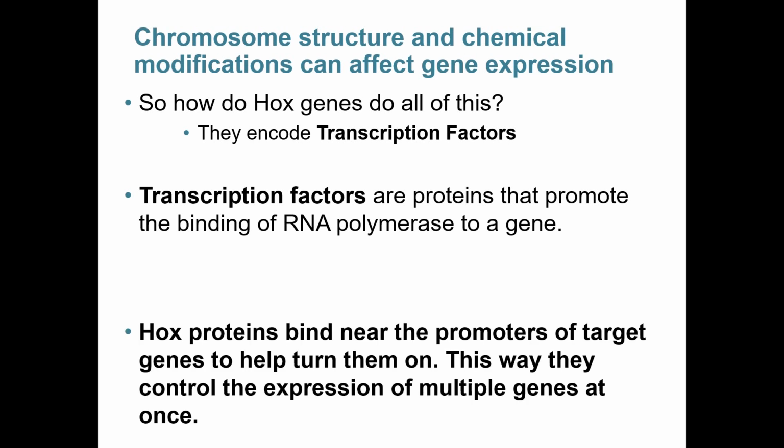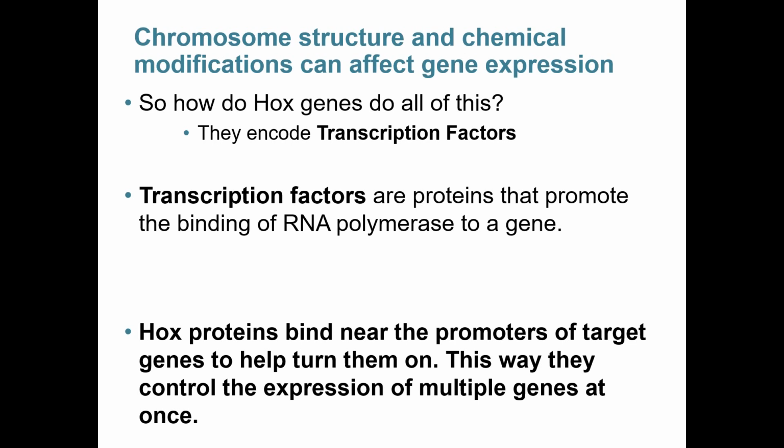You don't need to know that there's HOX10, 11, and 9 and all of that, but you do need to understand that controlling the expression of multiple genes at a time is what a transcription factor does, and that's what a Hox gene or homeodomain gene is. Alright, so we've got operons in prokaryotes, and so far we've got Hox genes in eukaryotes.